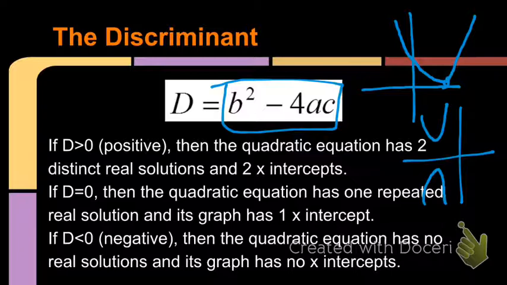And you can also think of it as, if the discriminant's negative, now you're taking the square root of a negative, that's not a real number. Soon we'll learn how to express that in terms of i, but for now you just know if the discriminant's negative, the number under the radical, there's no x-intercepts, there's no real solutions. But there are imaginary solutions, but we're not going to worry about that right now. So, that'll be the next video.